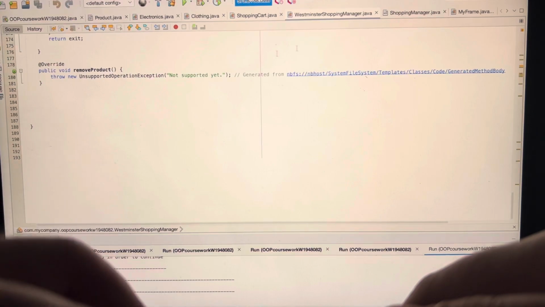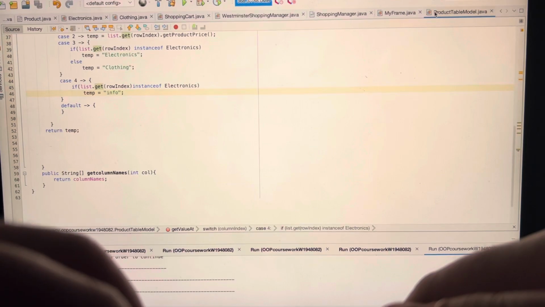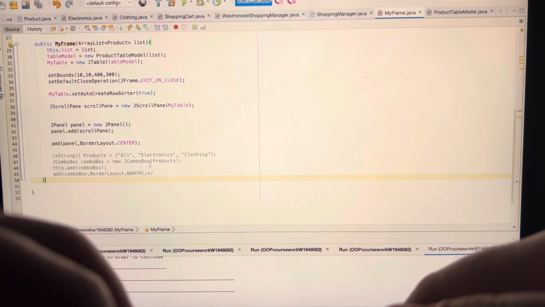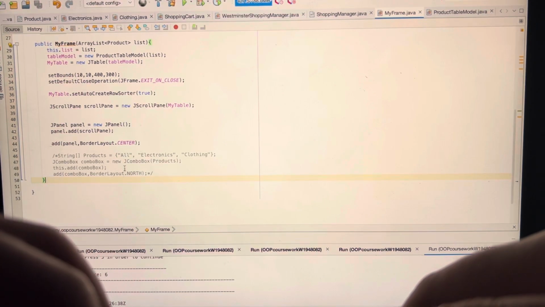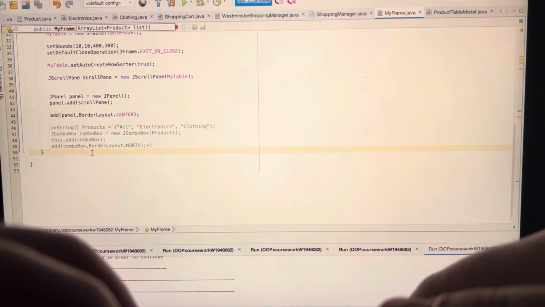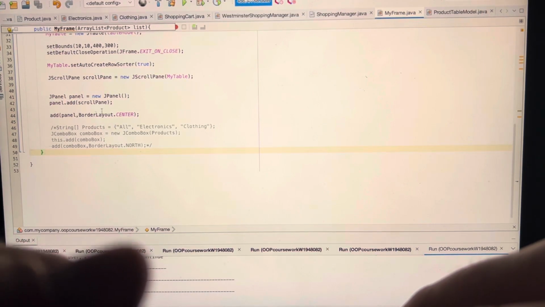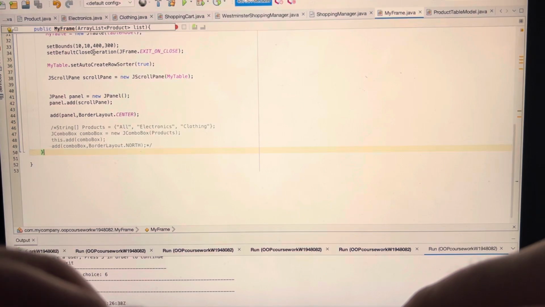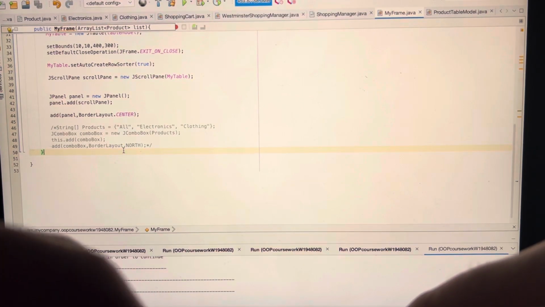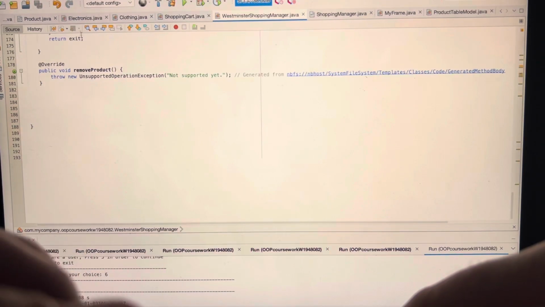Other than that, there is not much that I would like to show you, other than the fact that I have tried to include some of the requirements. For example, the drop down menu. However, whenever I tried to do it, it just kept on overriding the code before. It wouldn't show the code before, and it wasn't too efficient. Therefore, I had to remove it.